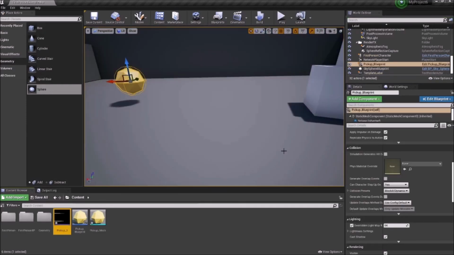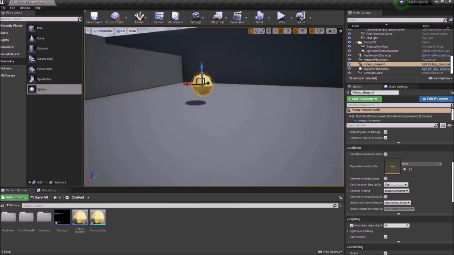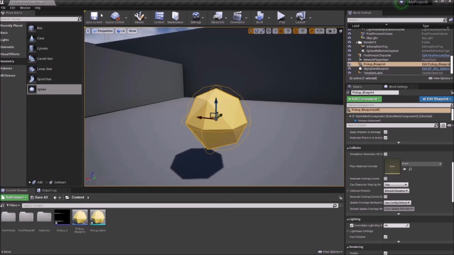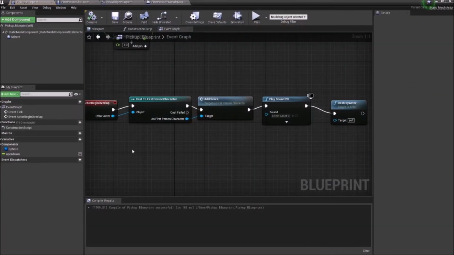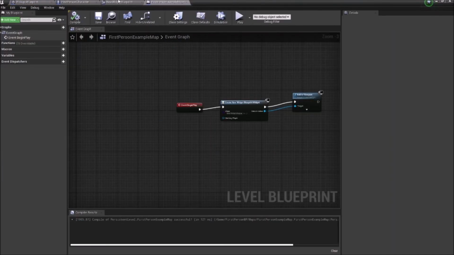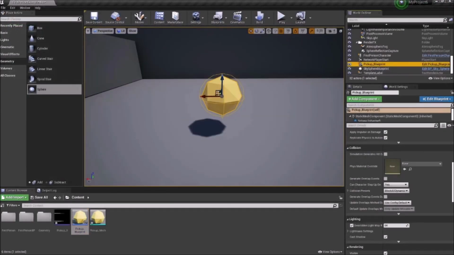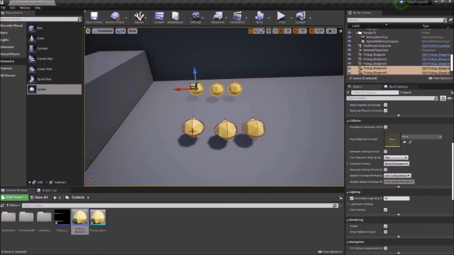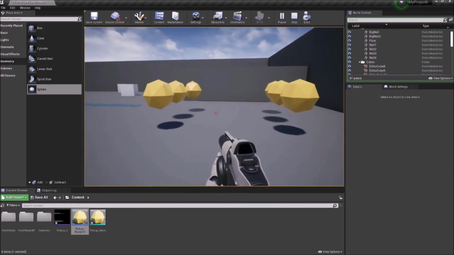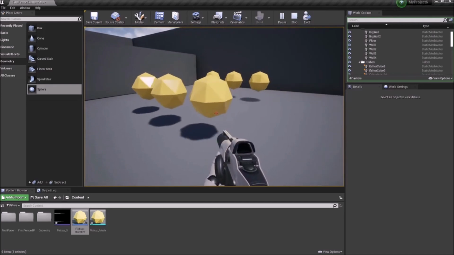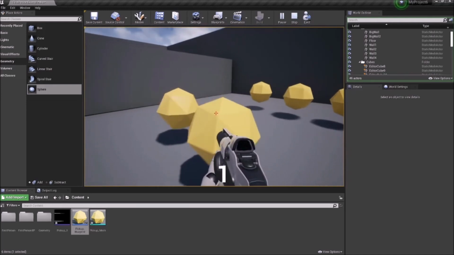And so before we quickly go any further, I've just grabbed a little audio file. It's called pickup_3. So we're going to go into the pickup blueprint. And where it says play sound 2D, we just want to hit pickup_3. Everything's compiled, everything's saved. Very good. Duplicate our little pickup. And so what we should have at the end of this is lovely floating spinning collectibles. Let's play a sound and update a UI counter, as you can see at the bottom of the screen.